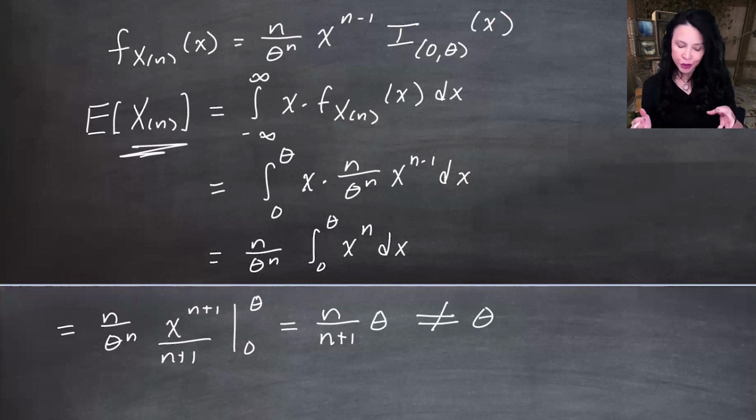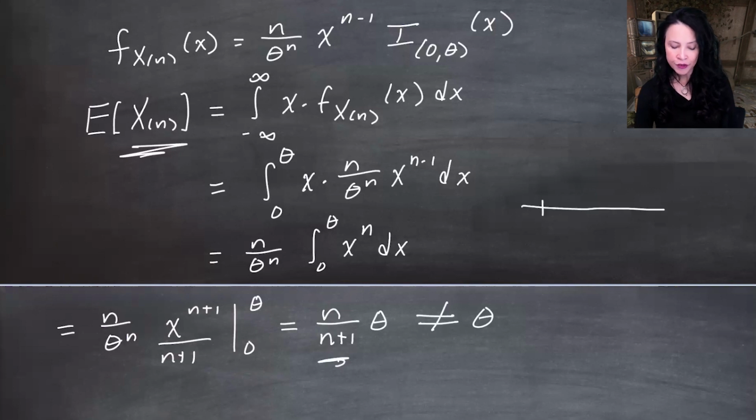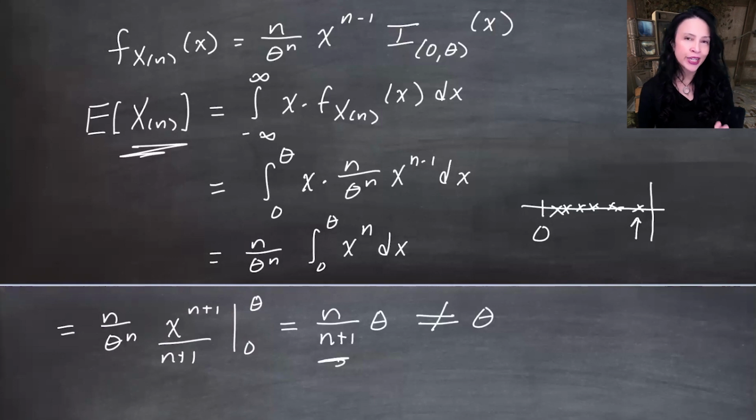So before proceeding, let me just point out that the coefficient kind of makes sense in that it is less than 1. If you have an interval and you don't know the right endpoint, but you collect some data, your best guess maybe for the right endpoint is the maximum, but we already talked about how that's not really going to snug up against that right endpoint. We do expect that to be smaller than theta, and that is what we're seeing here.